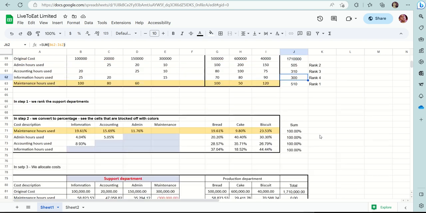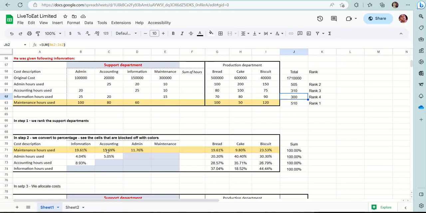Now we need to allocate this through the rest, so we divide 80 by 510, and then 60 by 120, 100 by 510, this 50 over there divided by 510, that would give us 9.8%, and then 120 divided by 510, that would give us 23.53%.